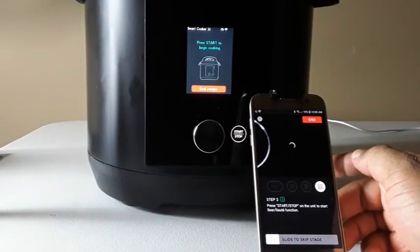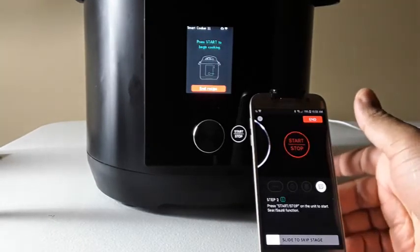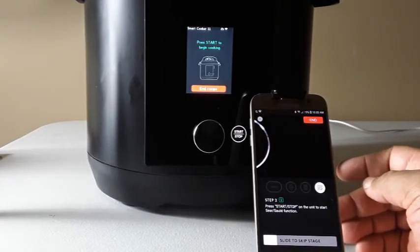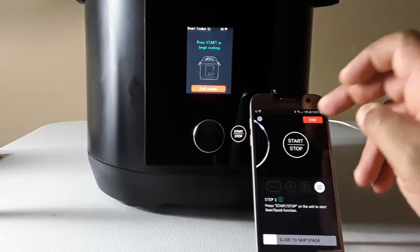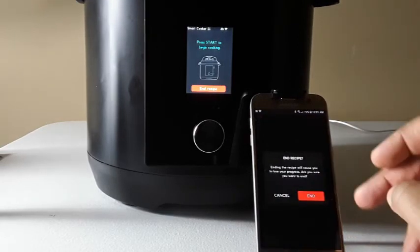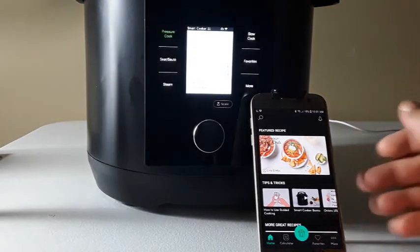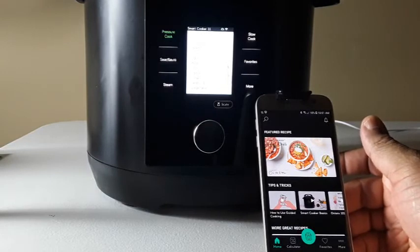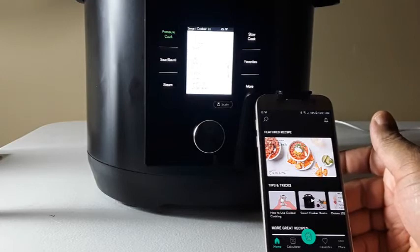Okay. Then it's going to say start it because we just added cooking oil. And so that means we want to saute something. So as you can see, that start menu is lighting up there telling us, hey, let's get ready to go. So like I said, it's going to walk you step by step through each and every recipe. So let's end that because we got a feel for it. Let's get out of there. Okay. And that's how easy it is. You see how your device, your app interacts with the pressure cooker, the smart Chef IQ pressure cooker.